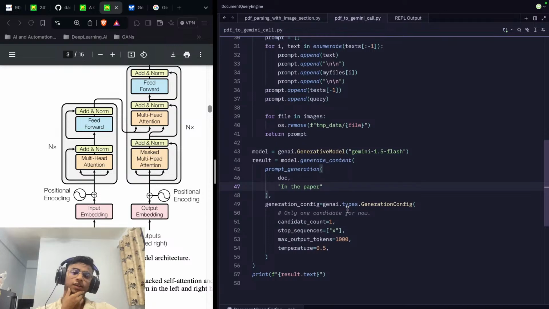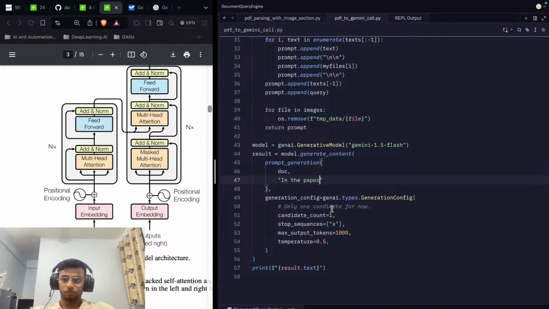Yeah, nothing else, right? In the paper, explain the figure one from the paper in detail.